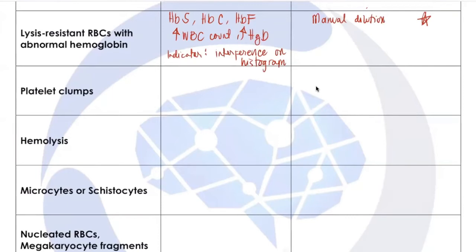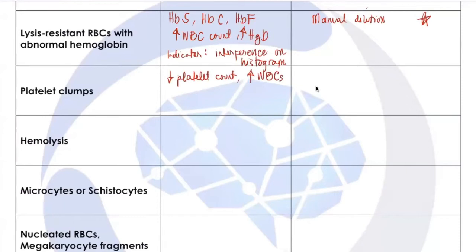Next up, we have presence of platelet clumps. Still, we are differentiating cells based on their size, and if the platelets clump, they are just like RBCs that agglutinate. So they are not counted individually, they are counted as a whole. That means your platelet count will be decreased, and these platelet clumps will be counted as WBC. So your WBC count will be increased.